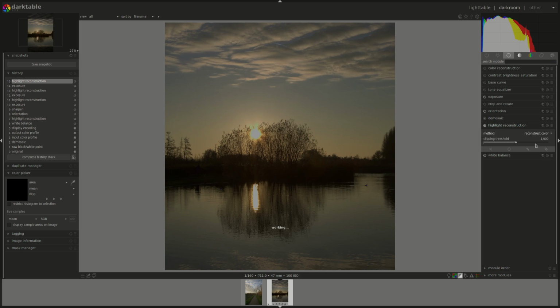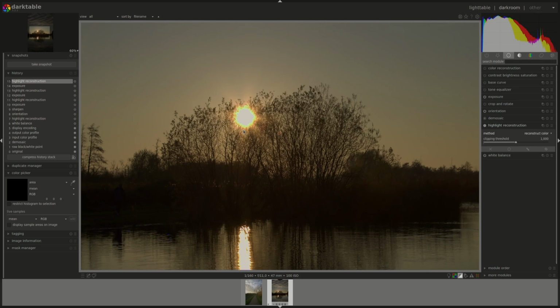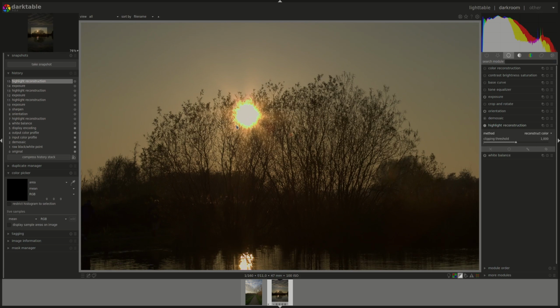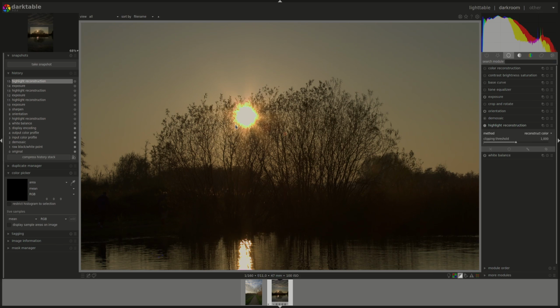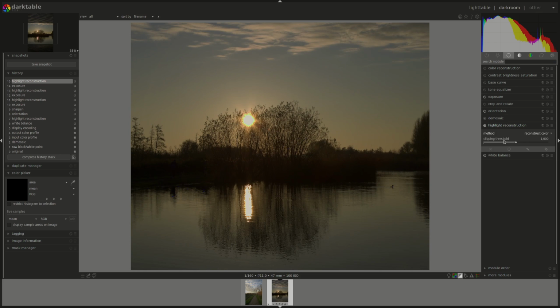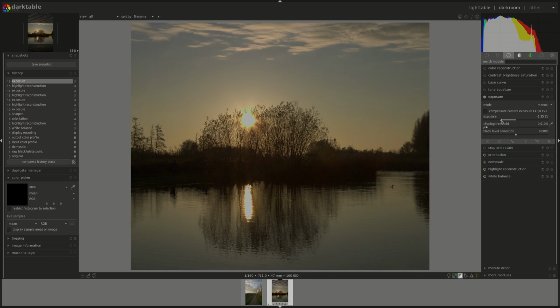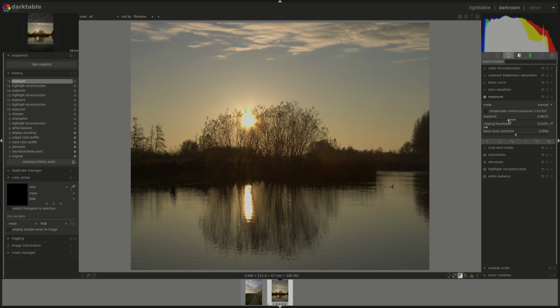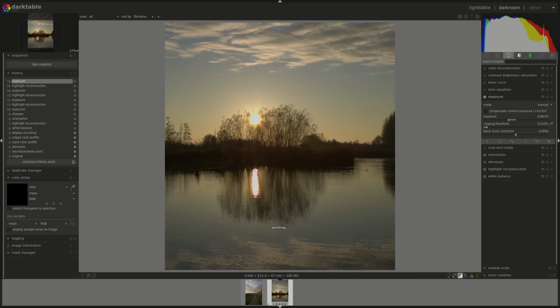It is a matter of preference at the end of the day. If you want the sun to be the focus of the photo, then you might want to reconstruct some of the color, but I don't think it adds much to this photo, especially since I have to add so much negative exposure compensation that it's not worth it. Yeah, I think that's okay.